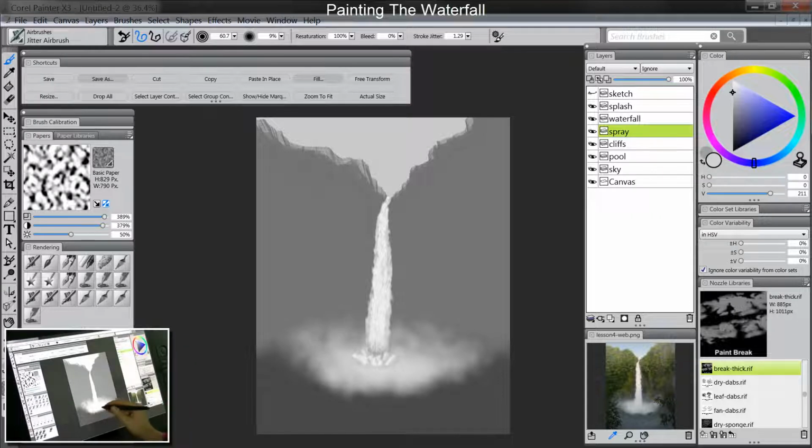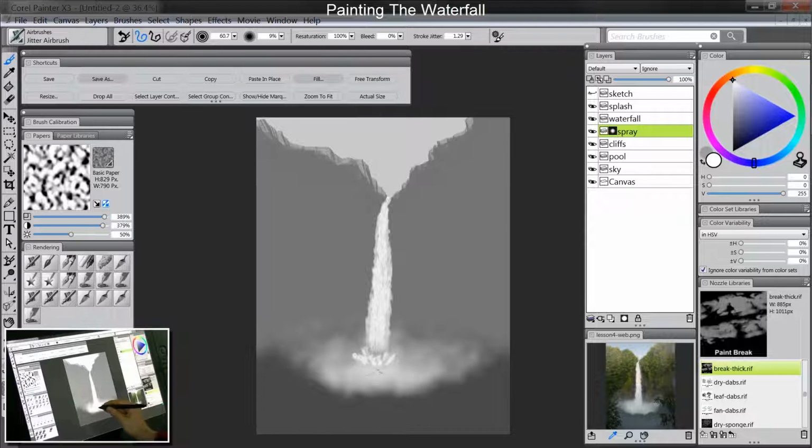If you go too heavy with this mist, you can use a mask. So we'll create a mask on the spray layer, and then you can paint with black into that mask using the same brush if you want to, and you can reduce some of that mist a little bit and make it a little more transparent. That can be good to do sometimes to help it fade out more naturally. If you do too much, you can switch to white, and then you can bring the mask back.